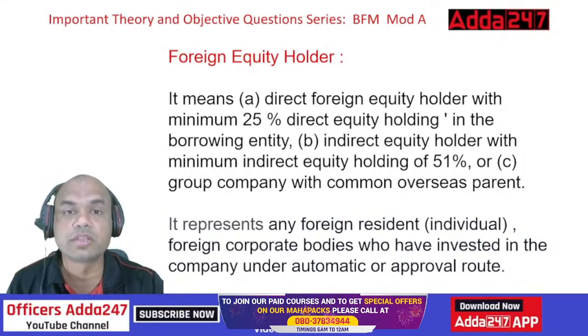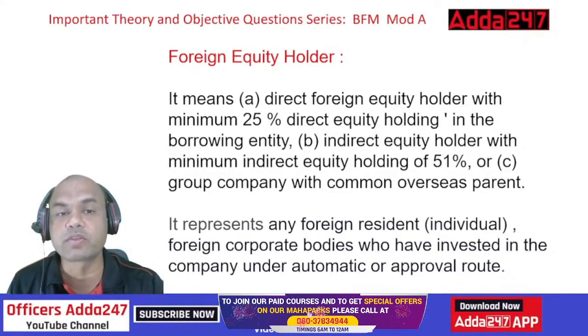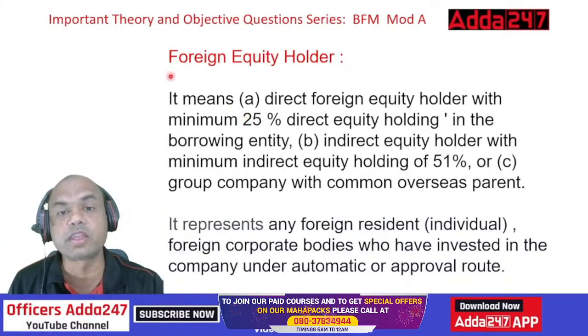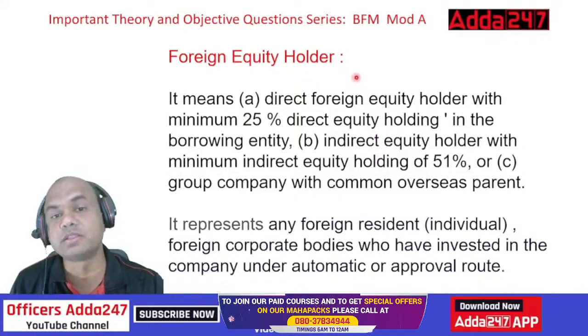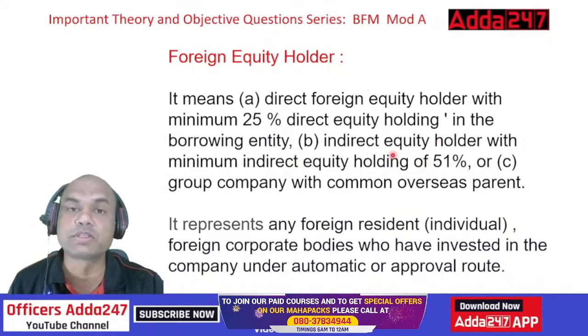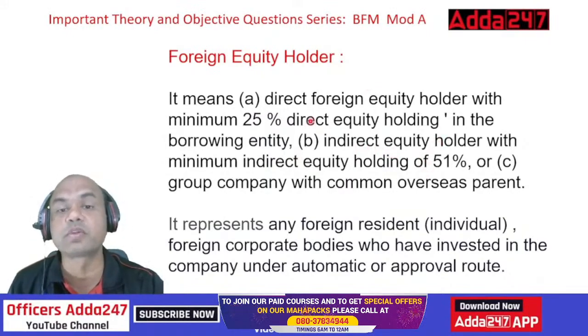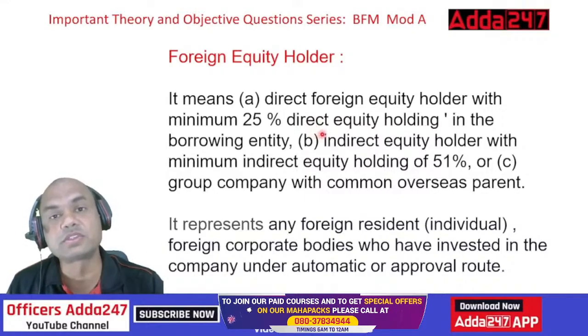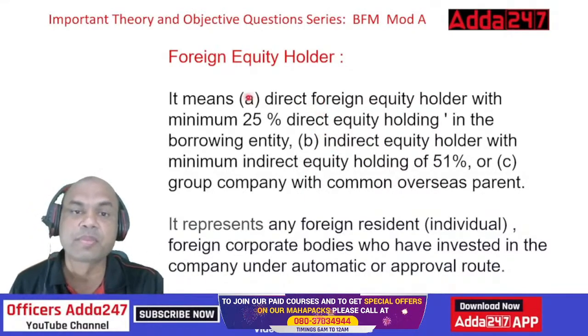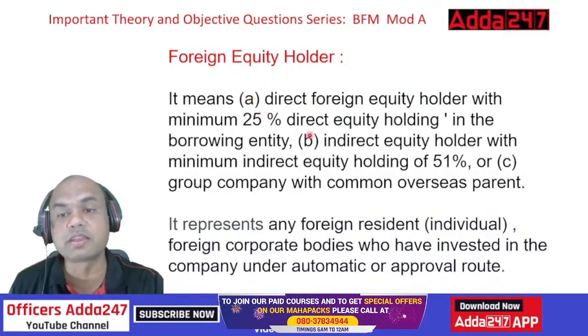So let's start today. Foreign equity holder. Who is known as a foreign equity holder? These are all the important questions which come in the exam. They'll directly give you foreign equity holder as per FEMA means, so they'll give you 2, 3 options, and one of them will be wrong. Then you have to find out whichever is wrong, or they'll give you 2 options and ask you both of them, either of them, none of them, something like this. So that's why you need to be very clear in the concepts.